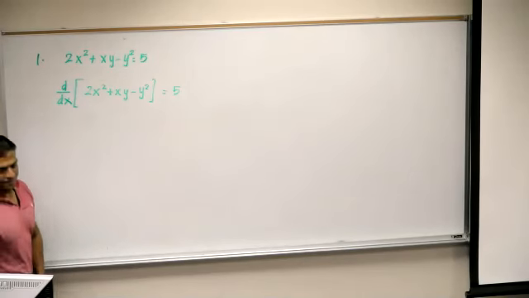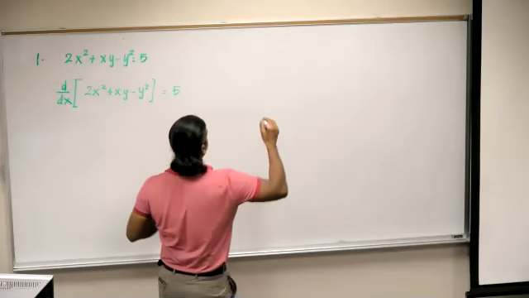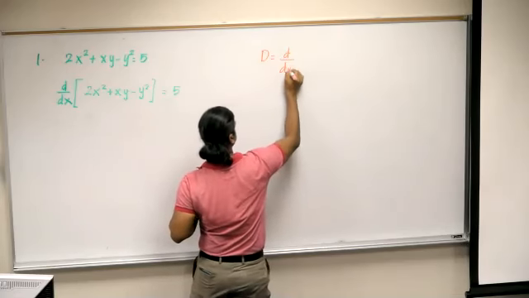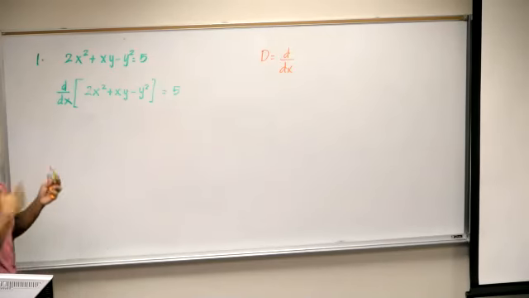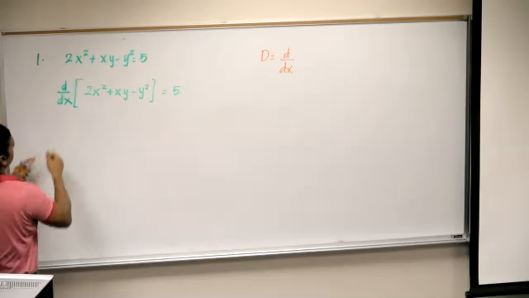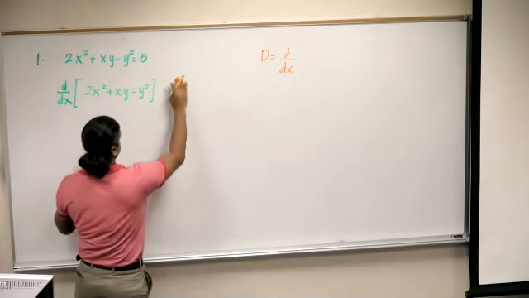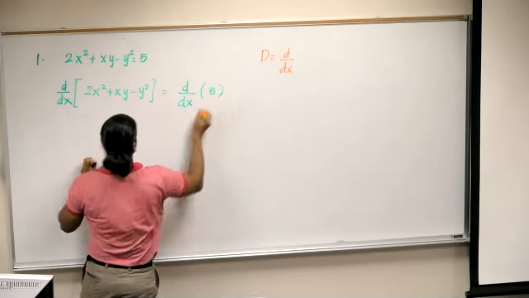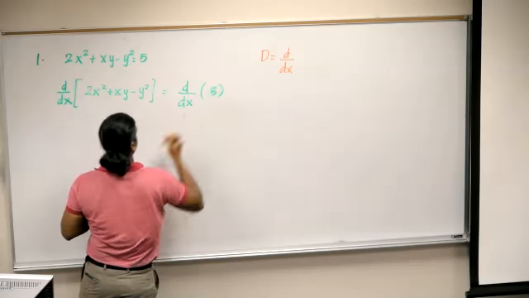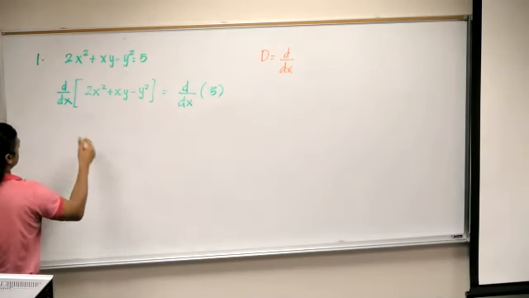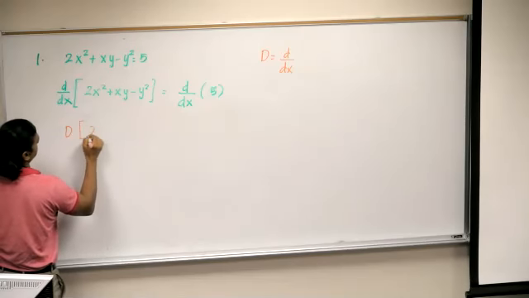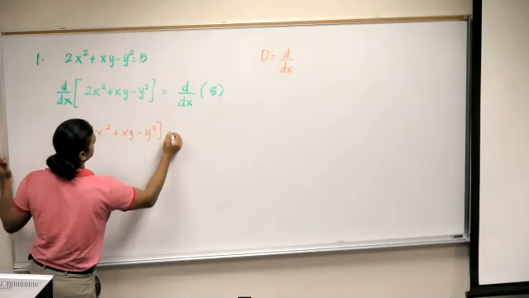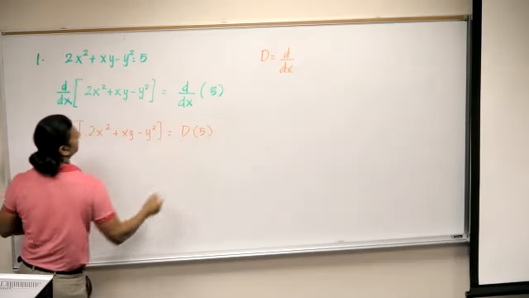If that is confusing, if you go to differential equations, you probably see this. You can just call it as uppercase G, right? So all you have to do is write it as, this is the same as saying d of 2x squared plus xy minus y squared equals d for 5.